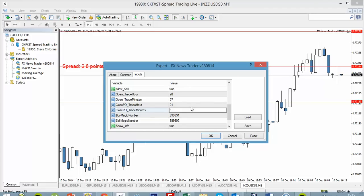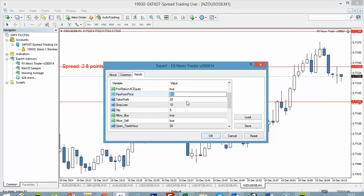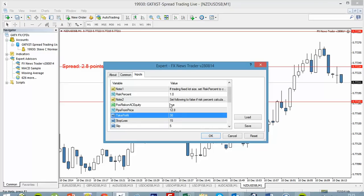I want it to place the buy and the sell stop, and I want that to be 10 pips plus spread from where price lies at that time. I want a stop loss of 15 pips and a take profit of 30 pips, and I want it to risk a maximum of one percent on my account. Then I hit OK.